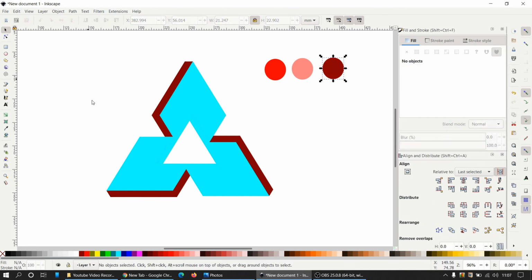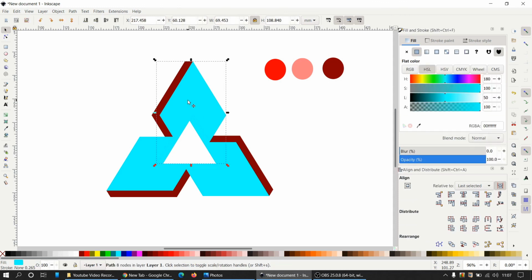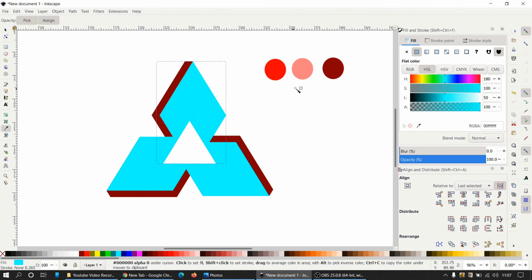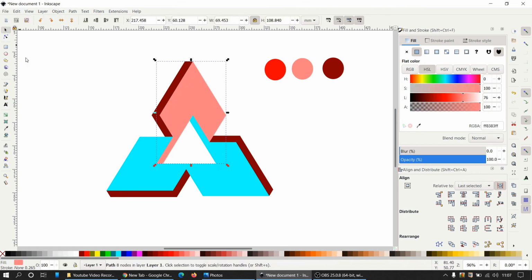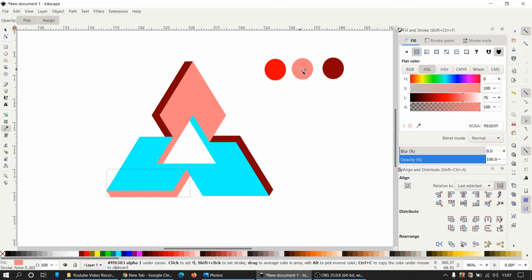So we'll select this part of this aqua color and click on the color picker and we'll make this the light one. Now we'll do the same thing here. We'll select this part, click on color picker and click this.